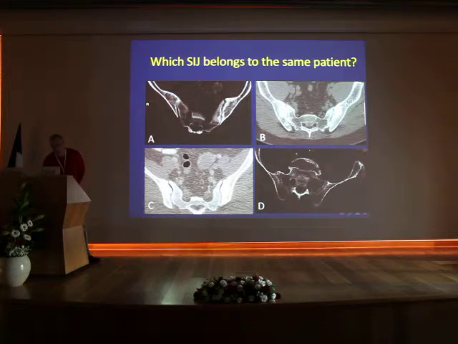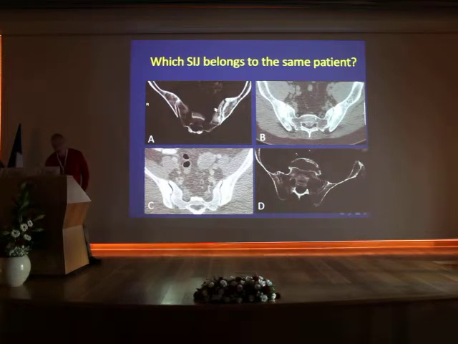In B you see a lot of erosions, but also a lot of sclerosis surrounding the joint. In C you can see air or gas within the joint, which in most cases will say this is not arthritis, right? This is not inflammatory. There is a lot of sclerosis on the iliac side of the joint. And here what you can see is the joint is pretty well spared for an elderly patient, but you can see this osteophyte that is here and also a small one here.